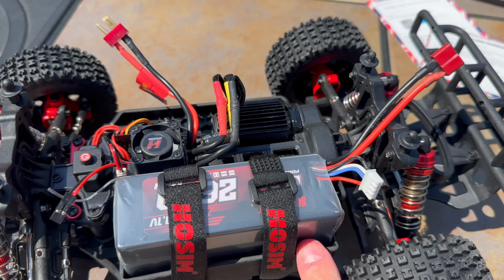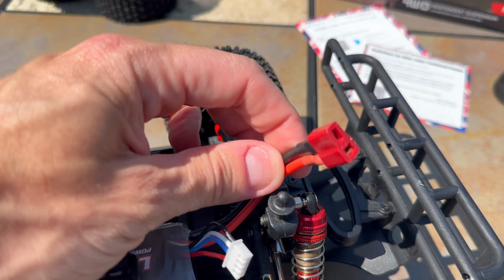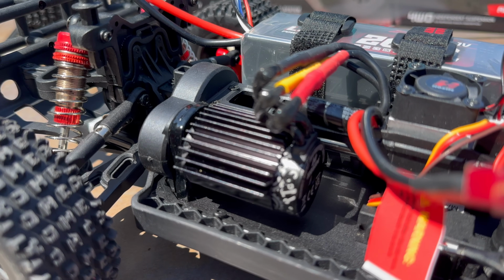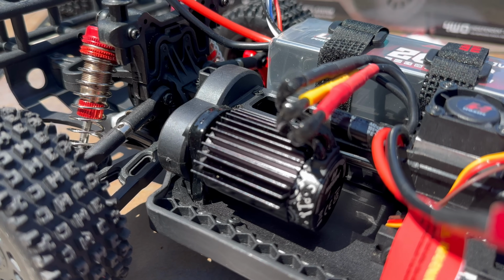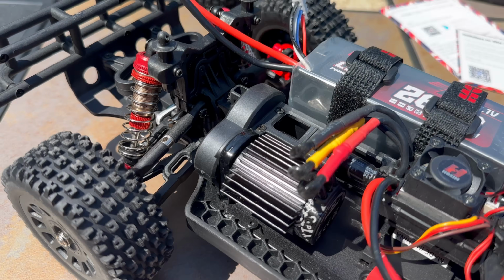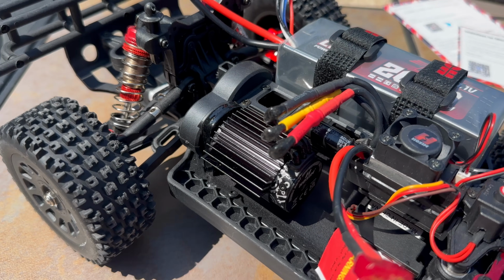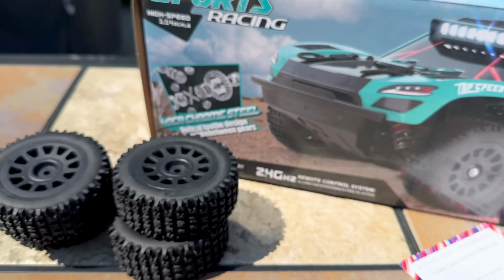2600 milliamp 3S LiPo battery, pretty tall. This is your balancing connectors, Dean's connectors for your regular connections here. Then you have the 3100 kV motor, 2847 can with a heatsink, no fan in there. There are the gears right there, and this comes with nice 40CR chromed steel gears that we'll look into in the box in a minute, showing right here to you.